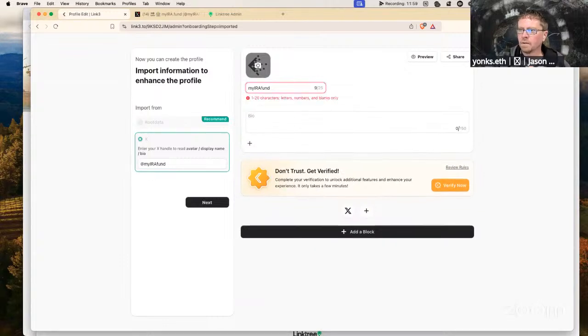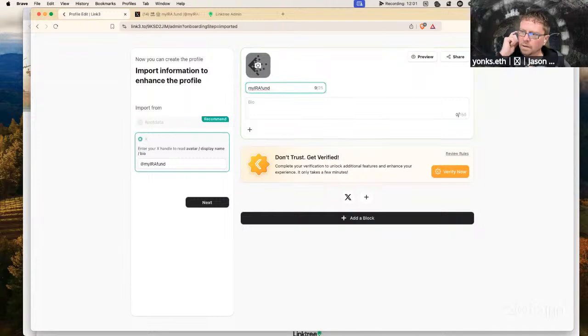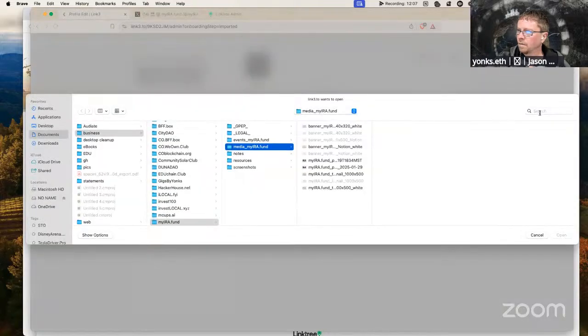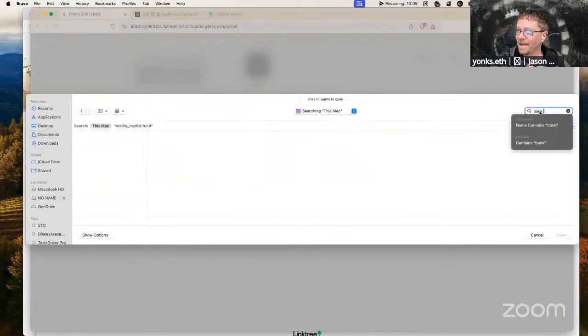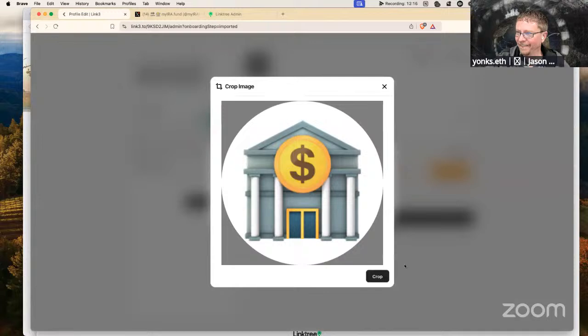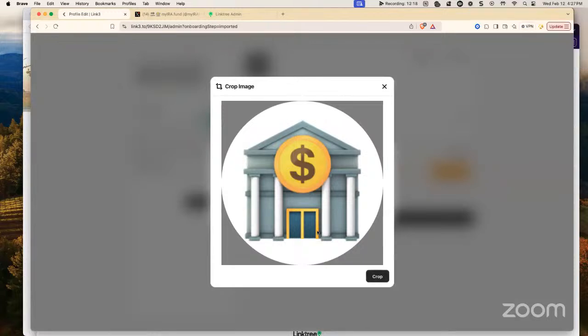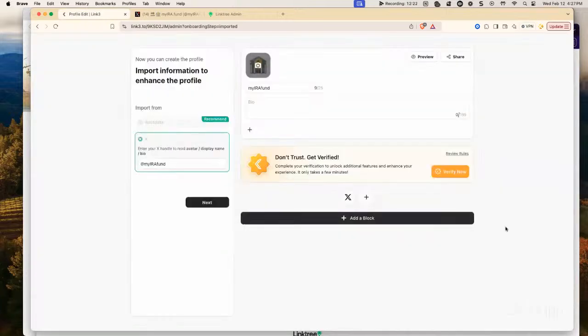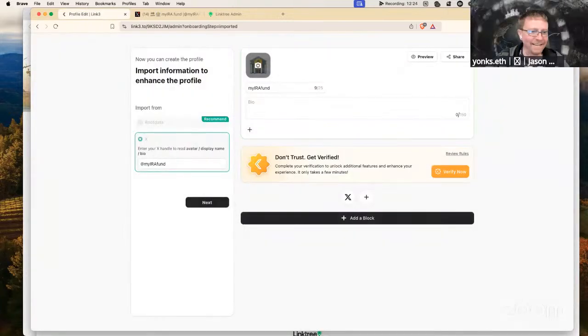Nope. Okay. What do you think of the bank emoji? What are you talking about? That one? Yeah, it's good. It's cool. It's something that we don't have to worry about trademarking.